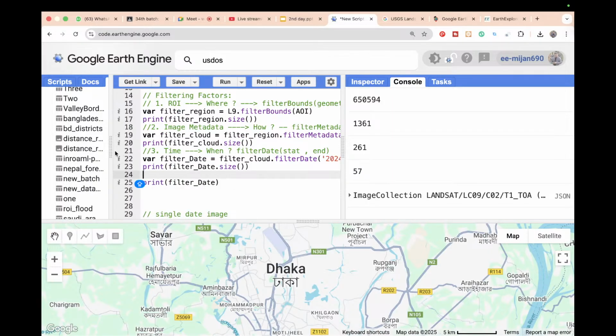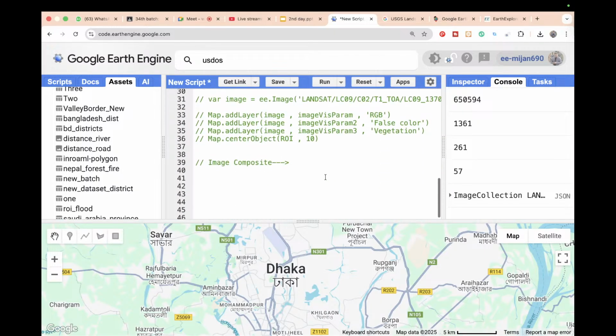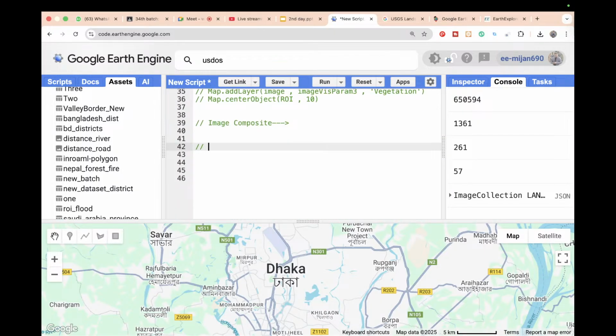So how can I make the composite? We use different types of composite. One composite is called the median composite. Another is called the mosaic composite.